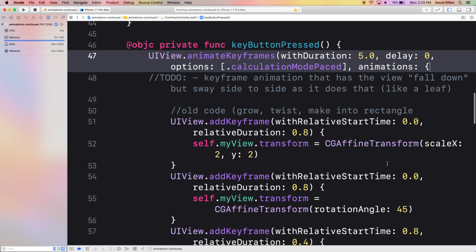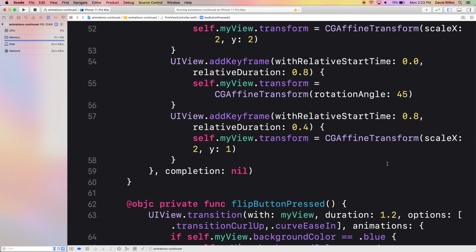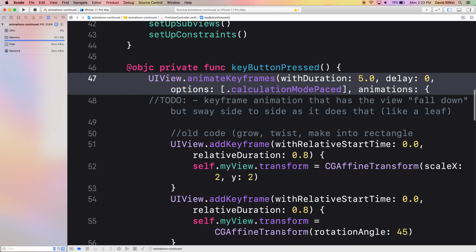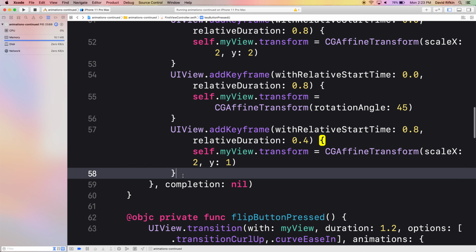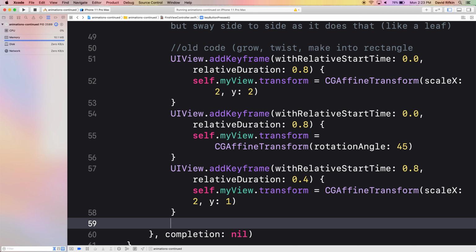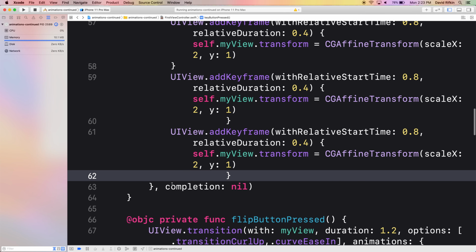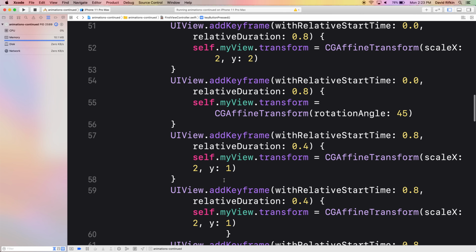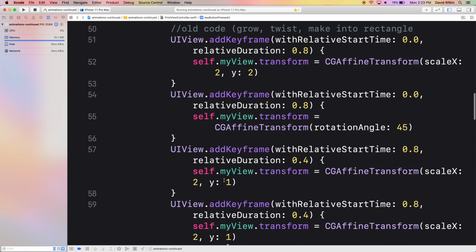And how many keyframes have you added to that? 1, 2, 3. Just 3. Yeah, for 5 seconds. I'd take 5 of them, just so that it's 5 and 5. And for each one, do something like take your view and transform it. So myView.transform equals CGAffineTransform translatedBy, and then oscillate between 50 and negative 50 for the x position, and then have the y drop 20, 40, 60, 80. Roughly. You lost me there. Can you walk through one example? Yeah, what was the first one?